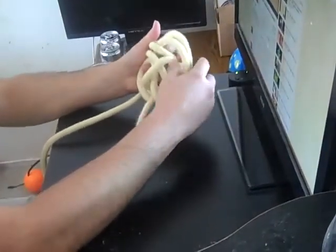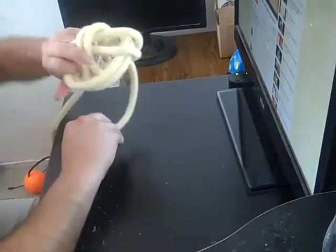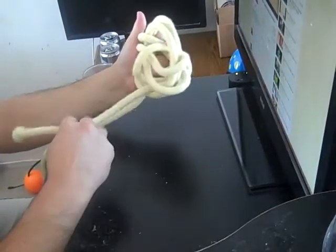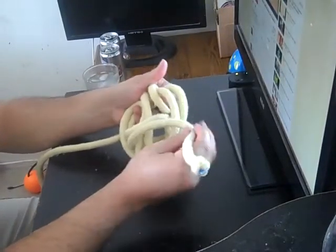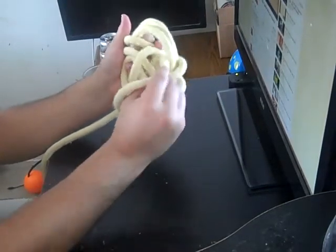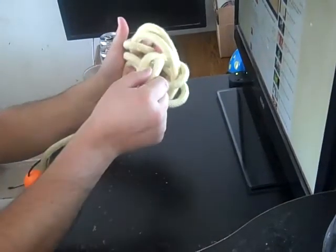Alright, so when you get to this point, when you have 2 bites on this side, 2 bites on that side, 2 bites on that side, 2 bites on that side, you're going to realize that this has to end somewhere once you have 2 bites. So basically this knot right here is going to be the core of your monkey fist. So now you just go ahead and start tightening around that little knot.